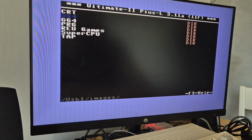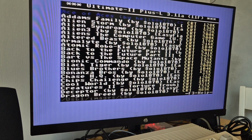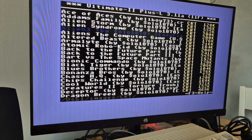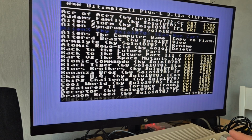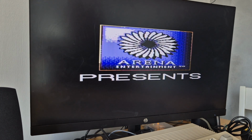So first of all, let's just start from the top. If I go to CRT and enter this folder, I've got some games here. For example, if I go down to Alien 3, I've got an EasyFlash version of this game. I'm going to just press return and run cart. And here we go, we're straight in. So obviously CRT images are the quickest way to get gaming.